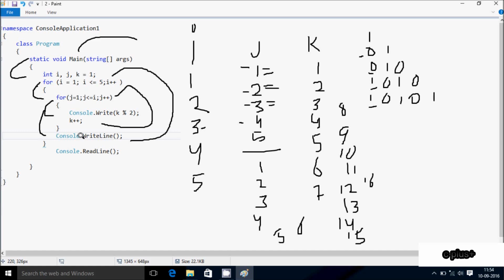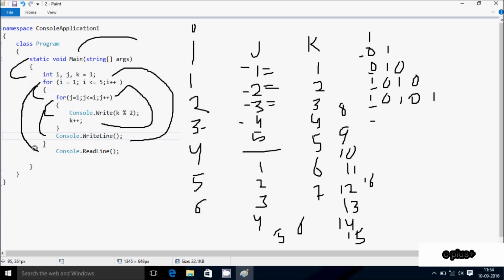Hereafter control comes to this point. Console class WriteLine method, then the cursor is brought to the new line. Hereafter that goes up and increases the value of I. So I is now 6. Check the condition: 6 less than or equal to 5. Condition is not true, so that does not coincide.